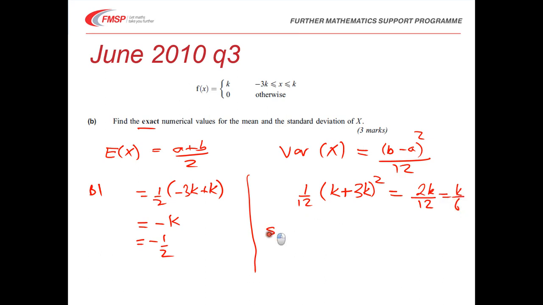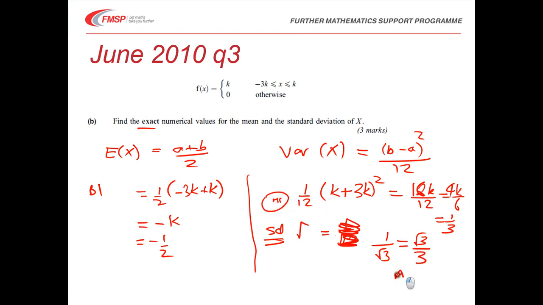Okay, but of course I want the standard deviation. So that's the square root of that. Okay, sorry, 16, not 2. That's 4k. So 2/3 k. So let's change that. Okay, so k is a half, so that's going to give me a third. So it's the square root of a third, 1 over root 3. I prefer you don't leave it like that, but you can. Okay, so you get 2 marks for that. You get a method mark for using the formulae and an accuracy mark for getting the correct answer at the end.